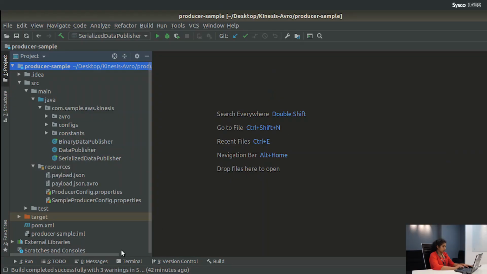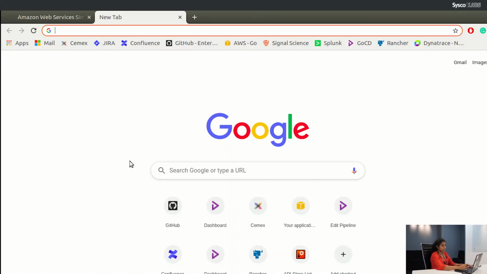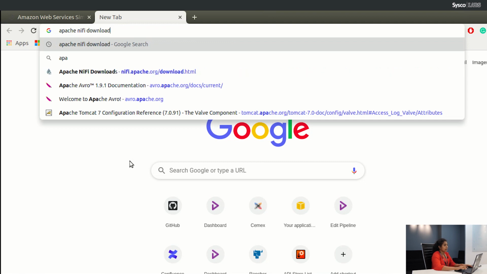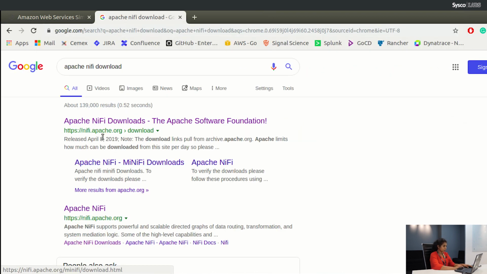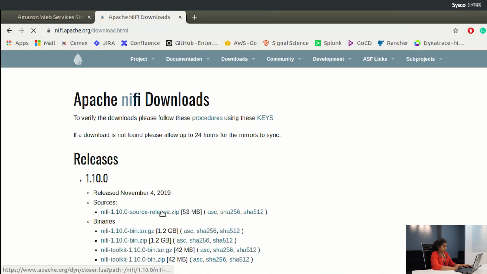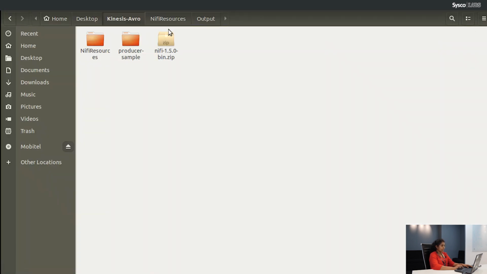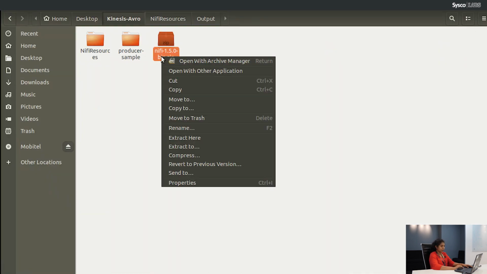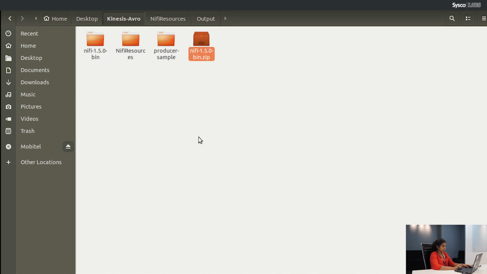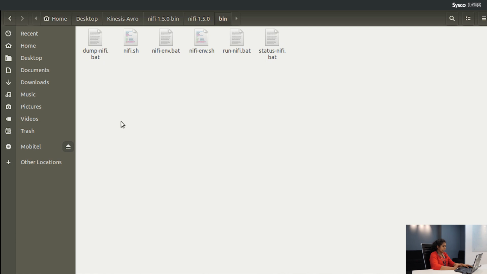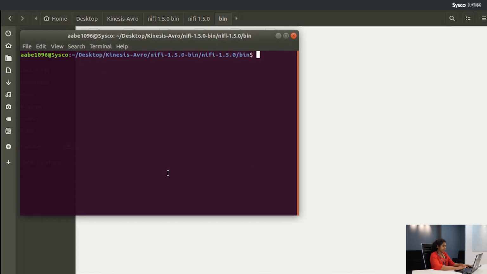First we will go to the Apache NiFi site and download Apache NiFi from there. Here I will download the NiFi binary. Since it is 1.2 GB, I have already downloaded it here. Then extract the downloaded NiFi, go to the NiFi bin folder path and open a terminal there.